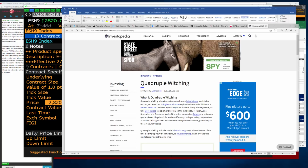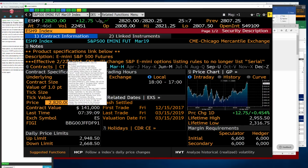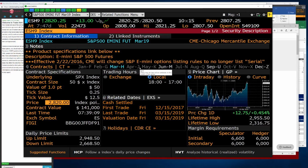And you can see in the background here, I've got the S&P E-mini contract. This is for trading S&P futures. They have now switched, and they do this ahead of time. They switch from March to June a week before quadruple witching, but there are still a lot of contracts outstanding. So front month, just like for options, the front contract is now June, but there are still a lot of contracts out there. Why do people still own these? A lot of times institutions are doing an arbitrage. They may own the 500 stocks that go into the S&P versus a futures position. There may be some kind of price dislocation going into today, but basically what has to happen is they unwind that position because it's no longer in existence after the open.